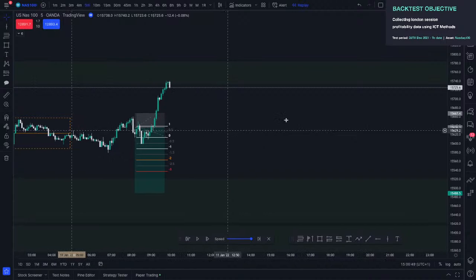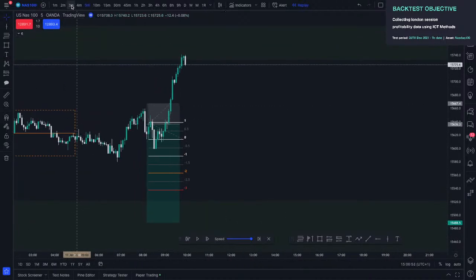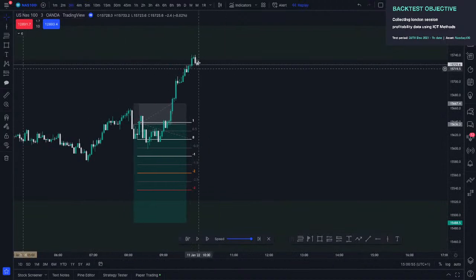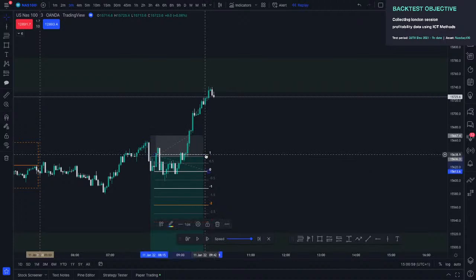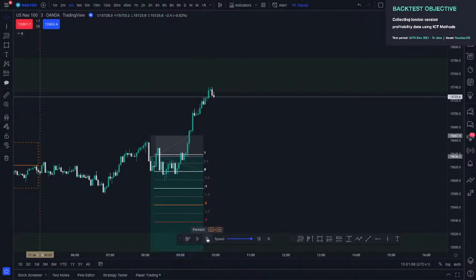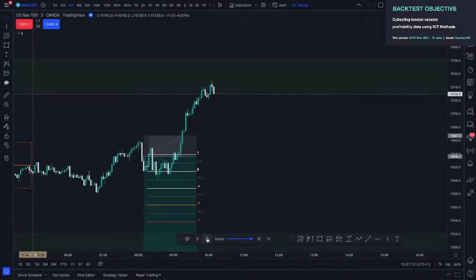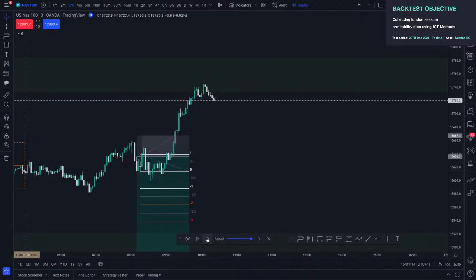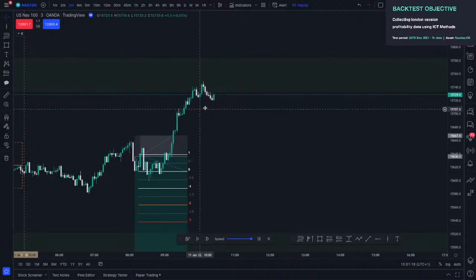All right, so we are in here. This is the part where I expect some sort of ICT signature up here to take it to the downside. Let me just take this off because this was a, oh no, I need to leave it there for note taking, I guess, or journaling. Back into the range.